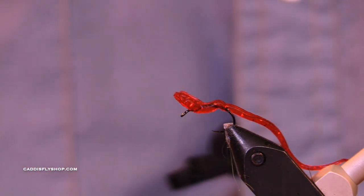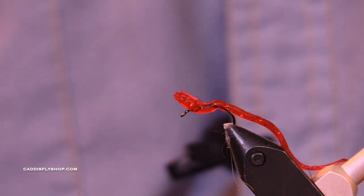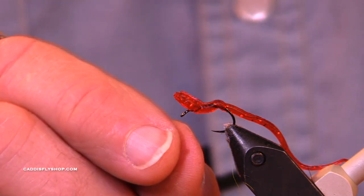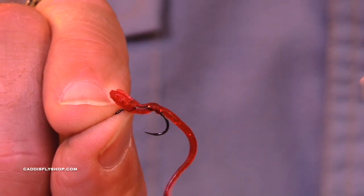This is how you rig a mini squiggle worm on a small hook, barbless hook, fine wire, short shank, and this thing really fishes. And you could rig two on there. You could use a gob of worms with the mini squiggle, just like we did with the Squirmy Wormie. And that is the name of that story.